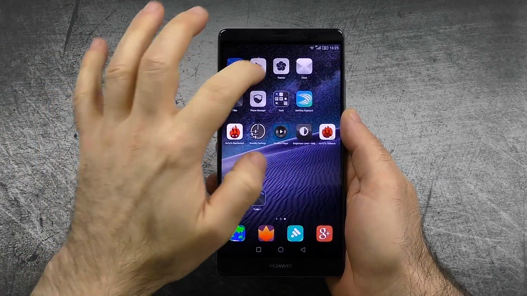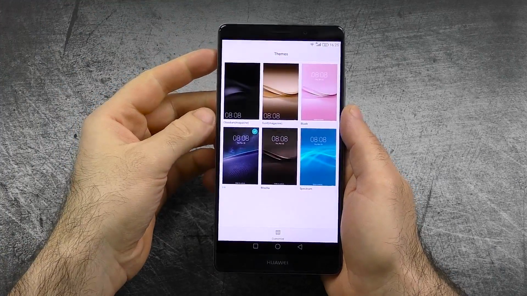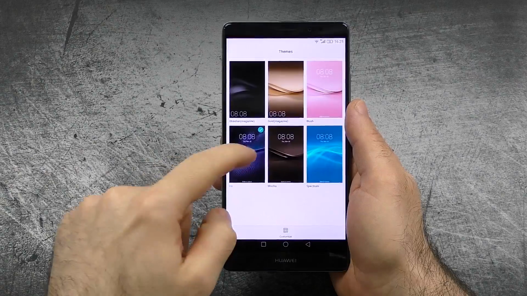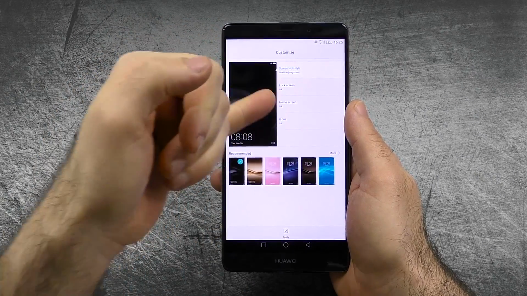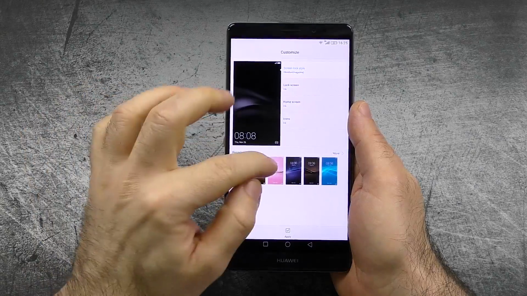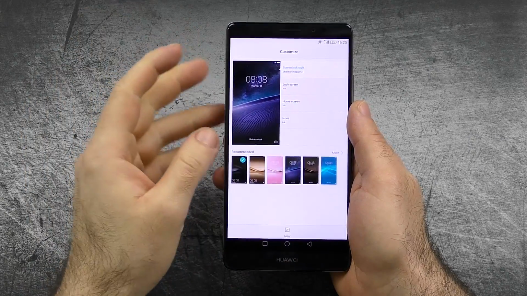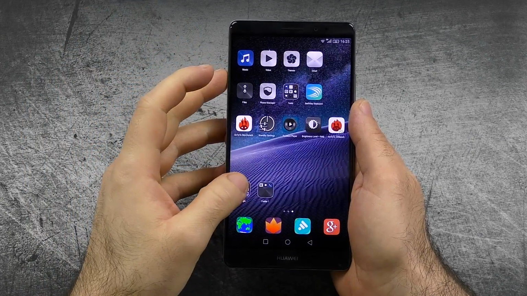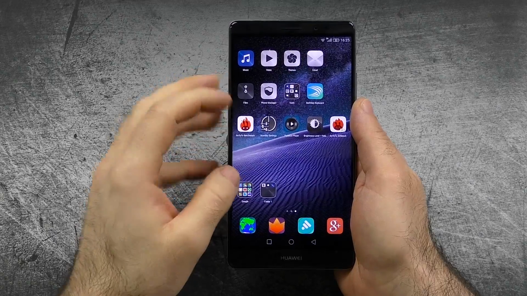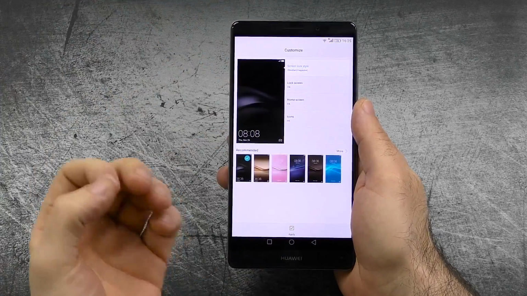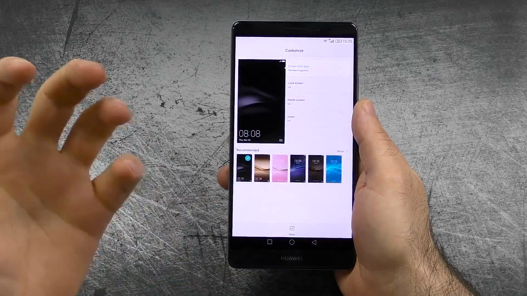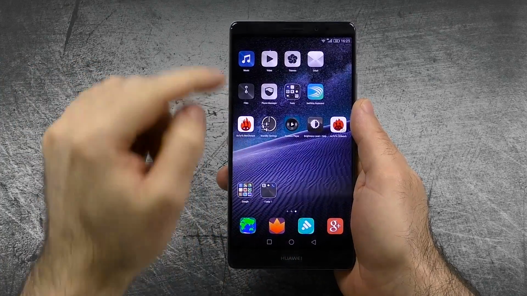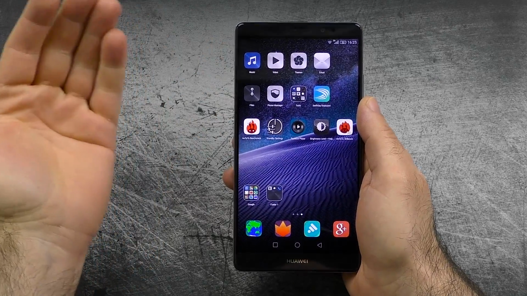The next thing would be kind of a pro and a con, that would be the themes engine. Because as you can see, we have a themes engine and we have things like screen lock, style lock screen, home screen and icons. But pretty much all it does, it changes the general UI a little bit in terms of colors and then puts on some really ugly icons. That's it pretty much, and I don't really see an app or a theme store where I could download more of them. Maybe you can do this manually, but at least I didn't find it. Please correct me if I'm wrong. So that's a pro and a con.